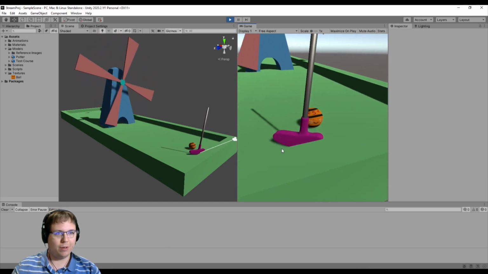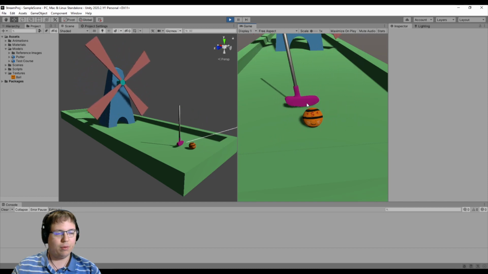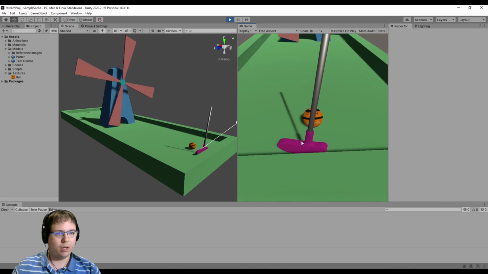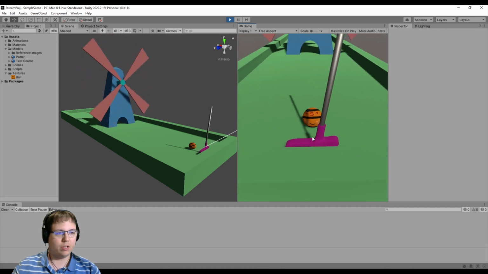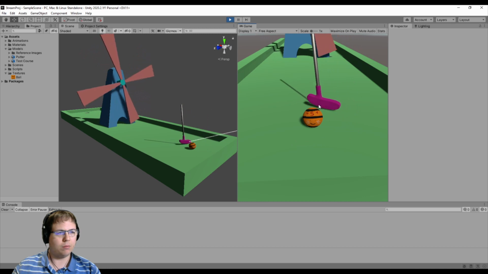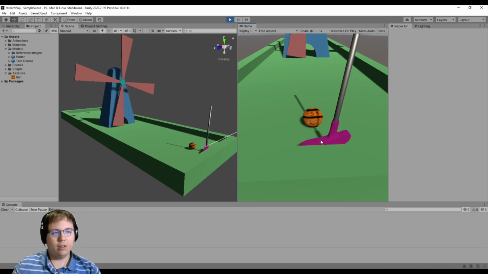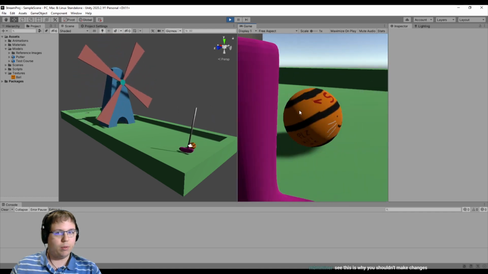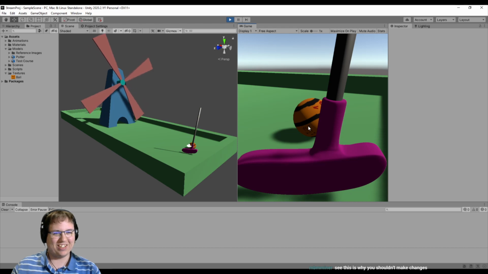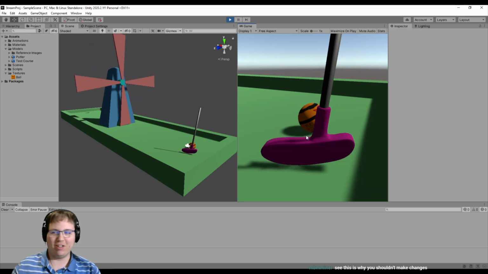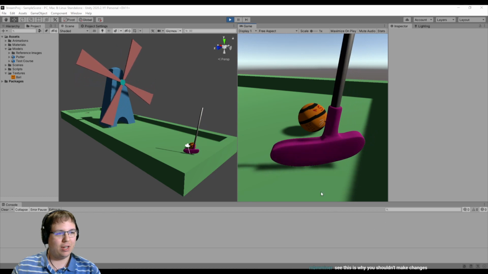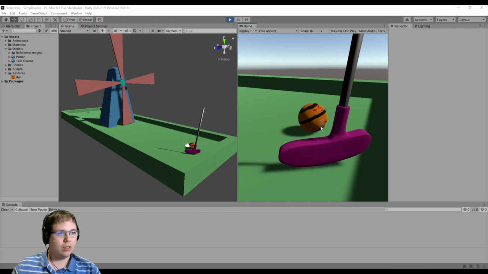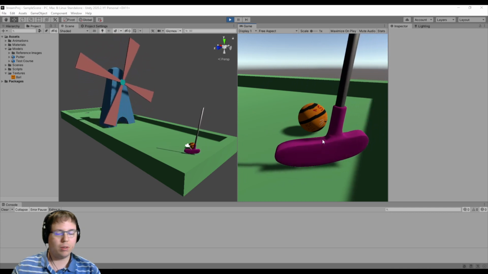I made a change. I always make changes off camera. This time I have changed the rotation of the putter in Blender, and thusly changed the direction it's facing, and thusly accidentally altered how it faces in Unity. I guess the other thing I did is I made the putter more... this is why you shouldn't make a change, at least not off camera. I increased the resolution of the putter. I just didn't like how it was looking, so it now looks like a smooth putter.